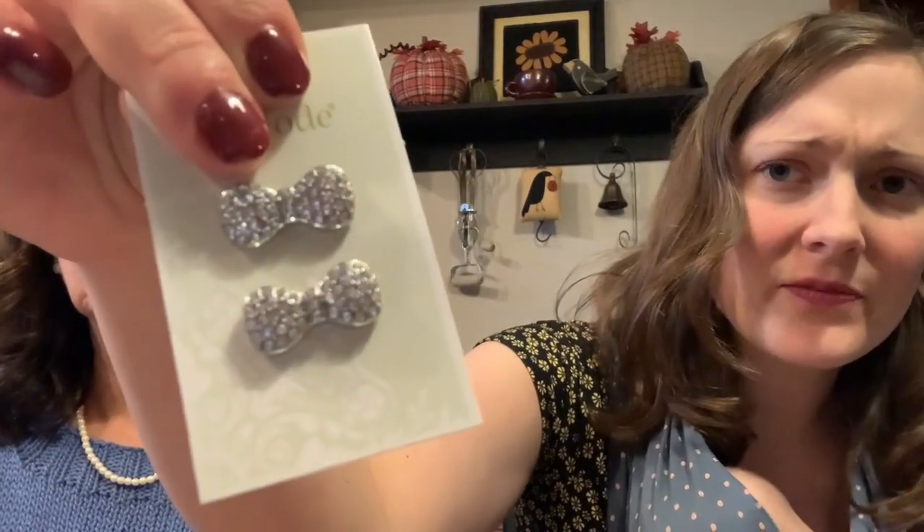I forgot about all my buttons — aren't those cute? I don't know what I'm going to put them on, but they'd be adorable on like a little kid's Christmassy little coat — a red and black little fitted coat. And then this big fun decorative button — it looks like it would go on a bag or a purse, maybe that red and black bag.